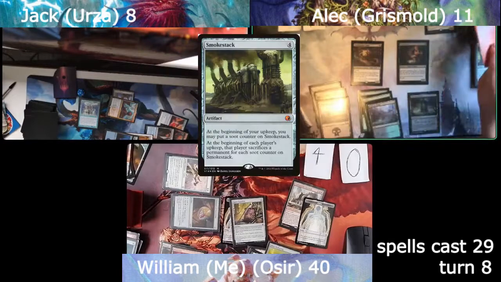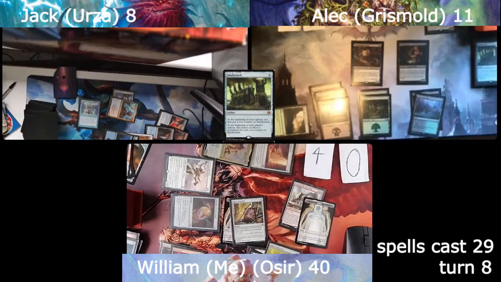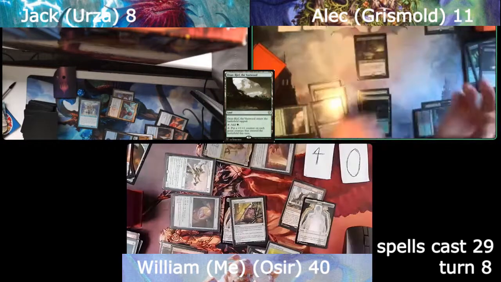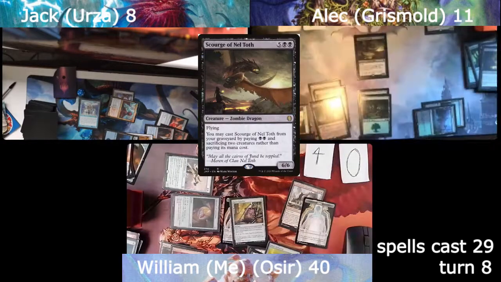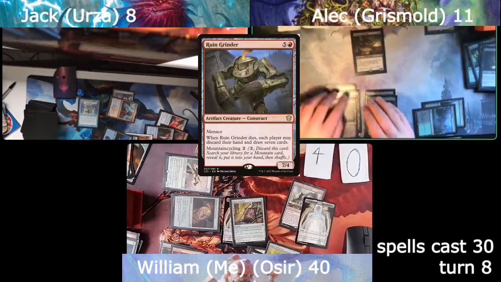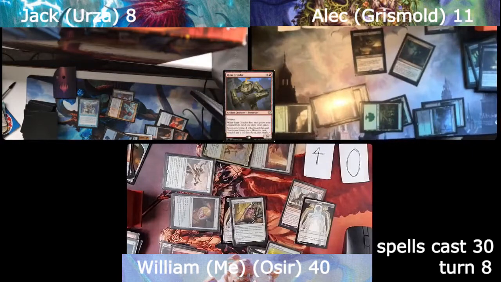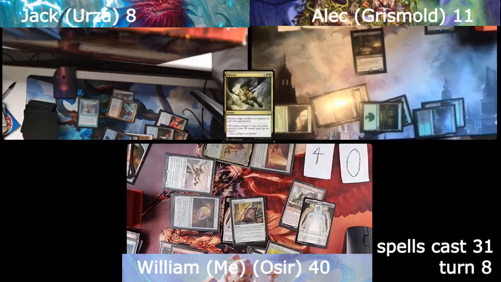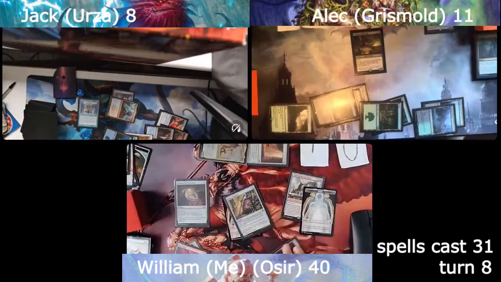Then Alec sacrifices Smokestacks to itself. Then he draws for turn and plays an Iron Reef the Vastwood. He pays 2, sacrifices 2 creatures, and casts Scourge of Nel Toth from his graveyard. Then Alec passes. On Alec's end step, I Mountain Cycle Ruin Grinder. And also on my end step, Alec casts Putrefy on my Bronze Guardian, paying 2 extra for the ward. I then find a Mountain and put it into my hand from the Ruin Grinder.